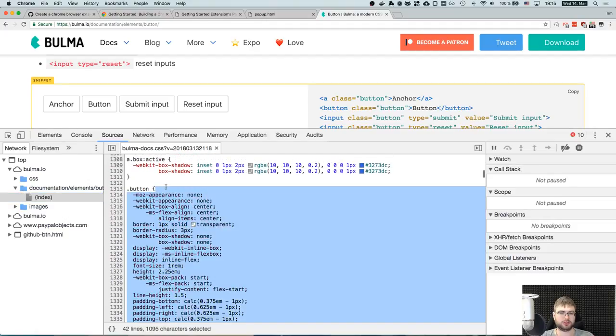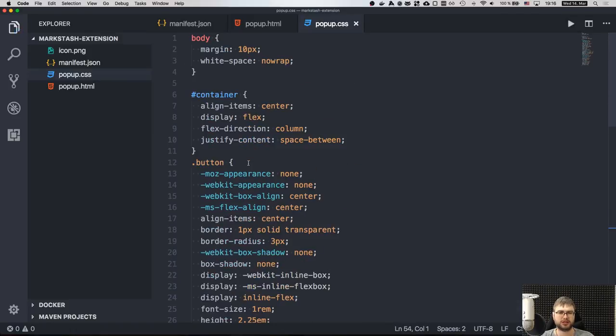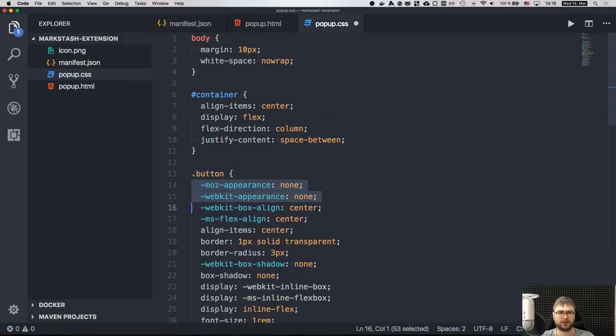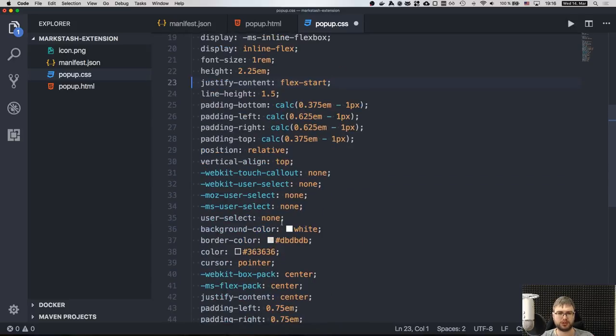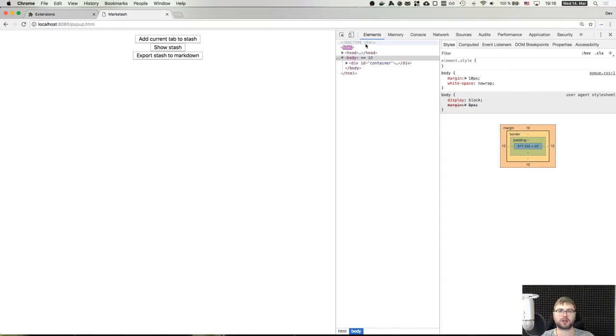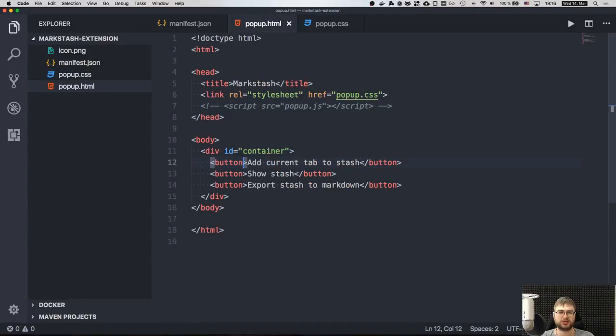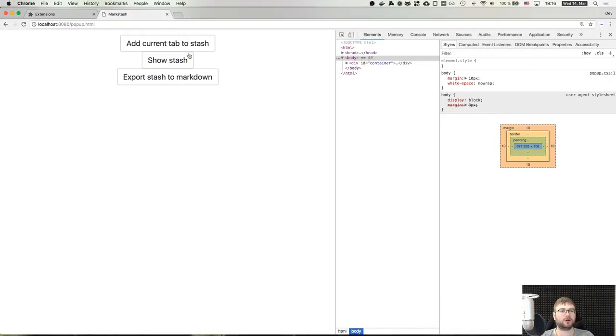You just say we want a button, right? And we can tweak it a bit. We're not super focused. Good thing is that we're running on Chrome, so we can kill all those prefixed bollocks because Chrome supports them without prefixes, so that makes our CSS 3 times smaller. And right, I need to say that this is a class button, right? So we are running very lo-fi here. There we go. So looks nicer.